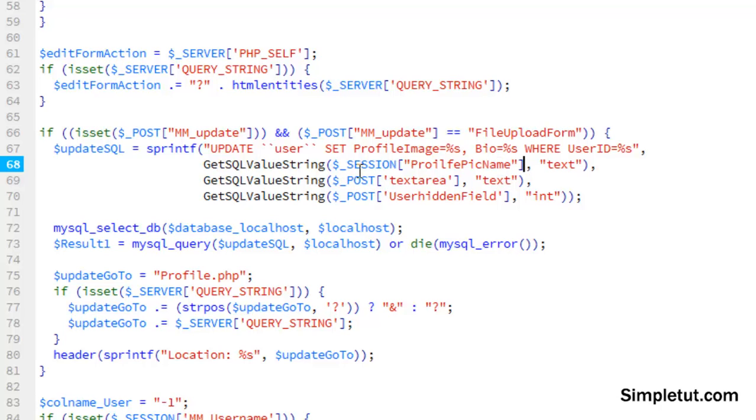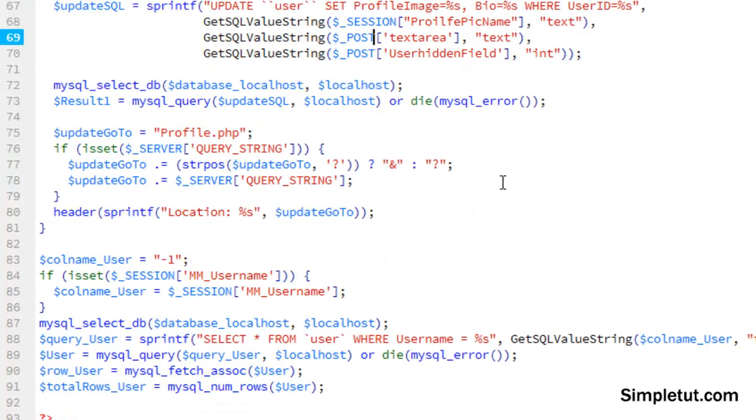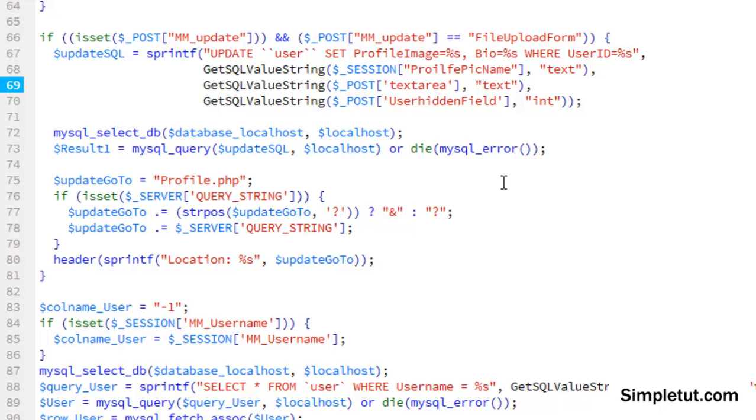And this contains the server file name of the image that is being uploaded with the form. Okay, this is very, very important. Extremely important, actually. So that is basically what you have to do.